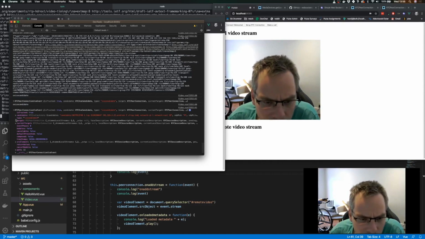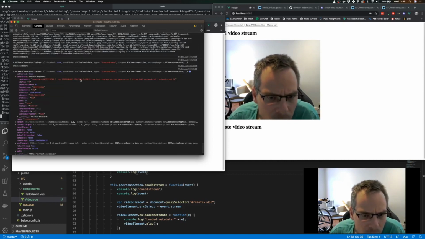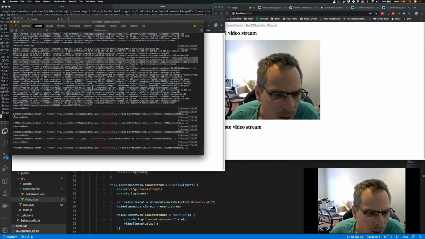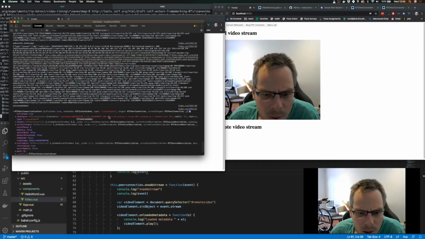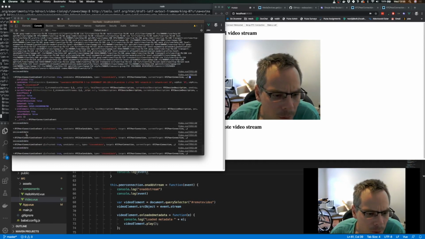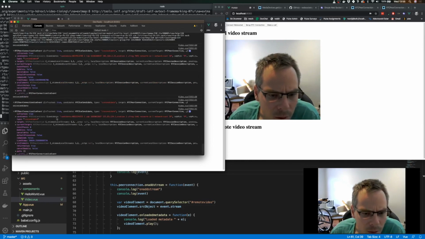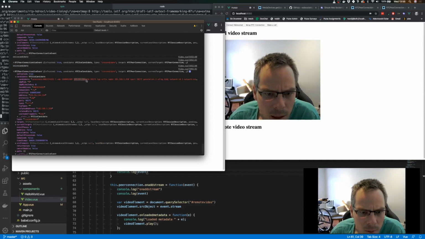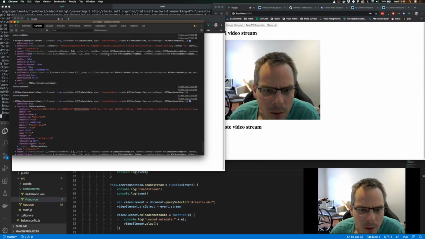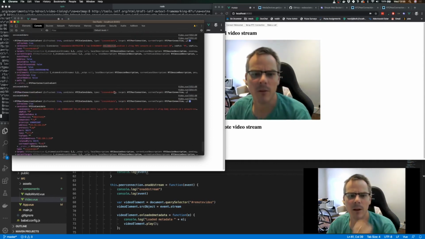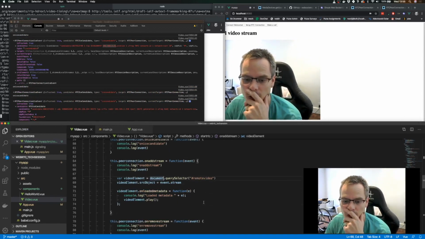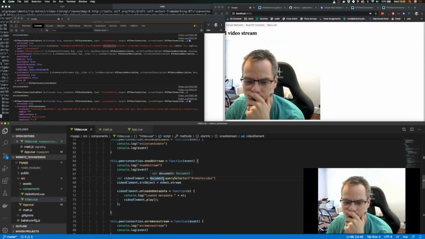And actually, if you look inside here, you'll see there is address information, maybe port numbers, and that it's going to use TCP. The other ICE candidate might be different. So there's another candidate. Look, this one has an internet type of IP, whereas that one has my LAN sort of IP. So those have to be sent across the wire. This is, I think, why our streams are not setting up.